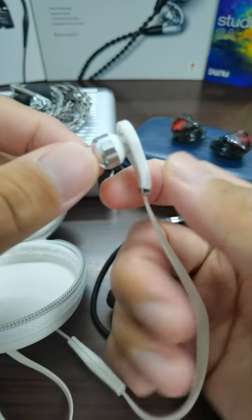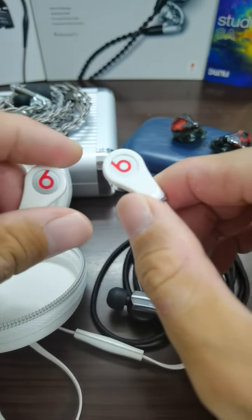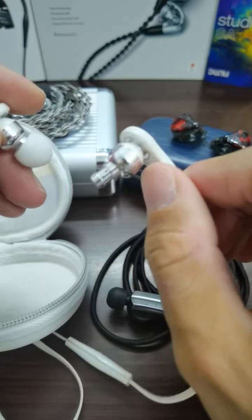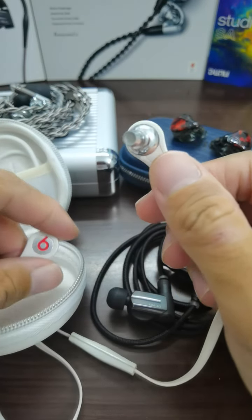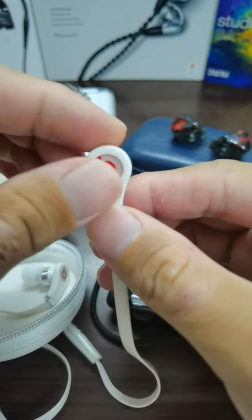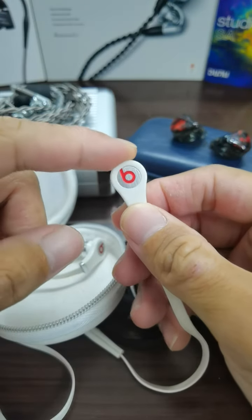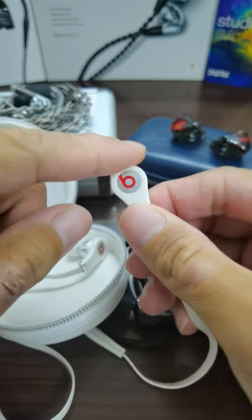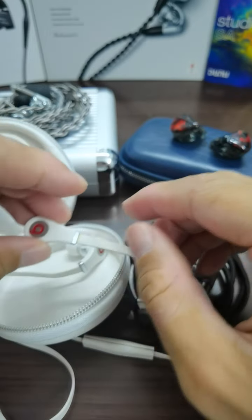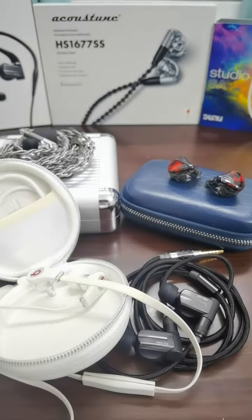It reminds me of my childhood of owning one of these. Back then it was quite expensive — first released at around $199 USD, then cut down to $169, $129, finally $99, and production stopped in 2012. If anyone still owns the Beats Tour, please preserve it well — because in my own experience, this was the starting point of hi-fi, audiophile, and high-resolution audio as a hobby. Thanks to this guy. See you, have a nice day, and stay safe!